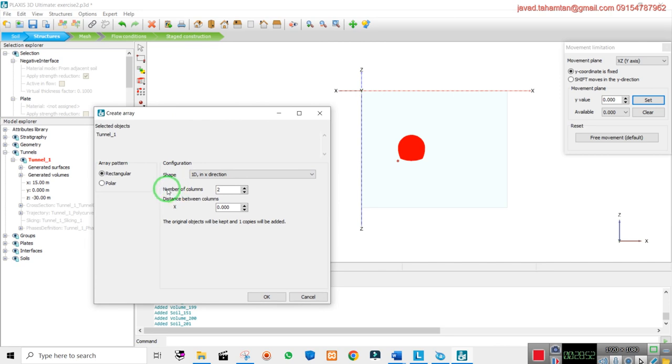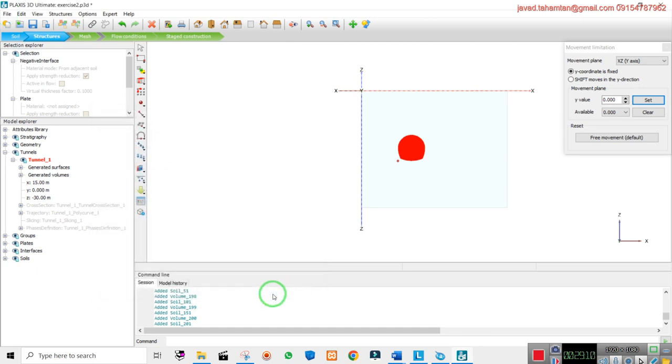Another tunnel should be copied in the x direction with a space of, for example, 50 meters between the two tunnels. This is in meters as far as we defined meters in our geometry the first time. Okay, we click OK, and we see there is a tunnel here.